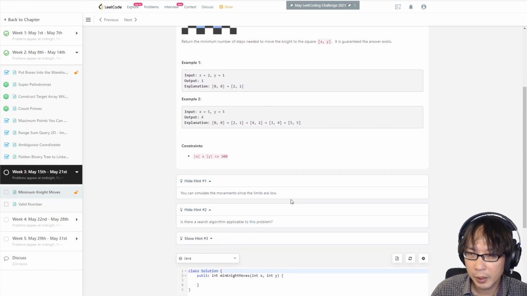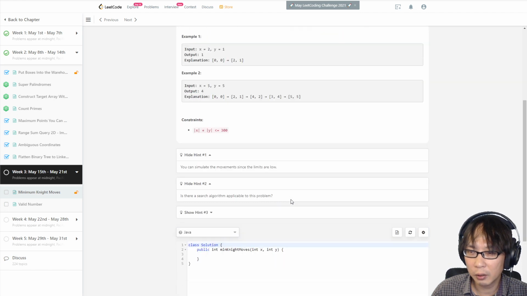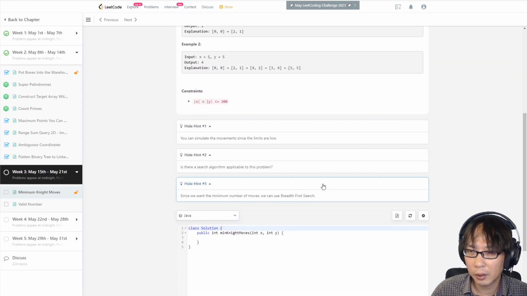And is there a search algorithm applicable to this problem? I don't know. A star? Since we want the minimum number of moves, we can use breadth first search. Okay, so I guess we can use either, right?